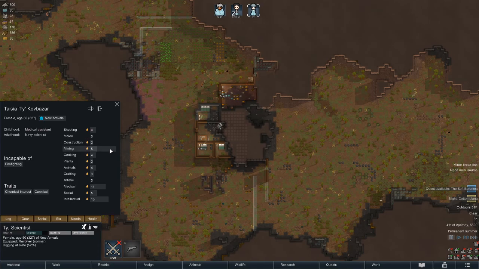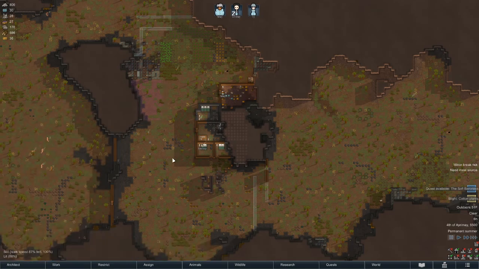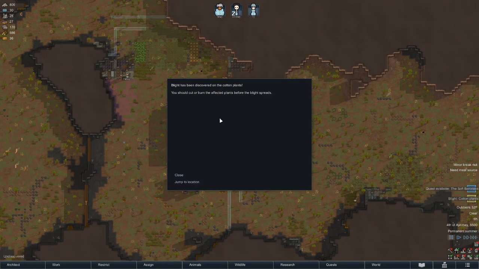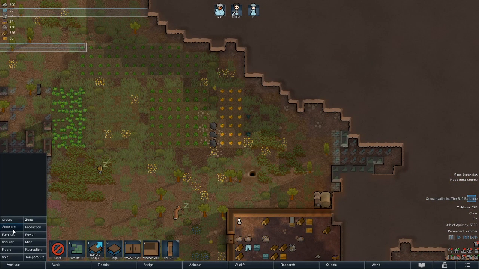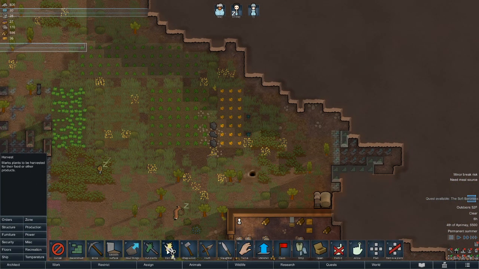And then Ty is not capable of firefighting. She is a cannibal. And she does have a chemical interest. But she also has quite a few good statistics here that we like. So we're going to roll this blight. Oh, jeez. Oh, boy. Here we go.